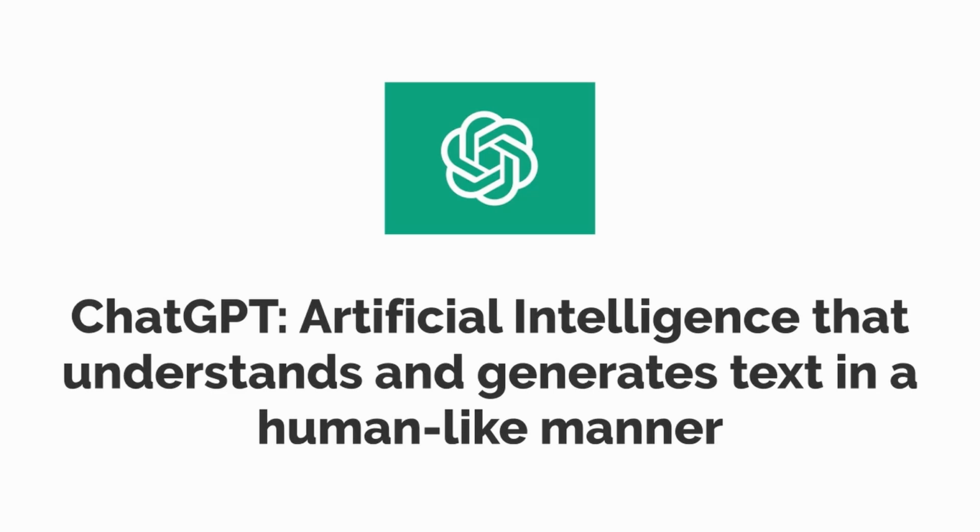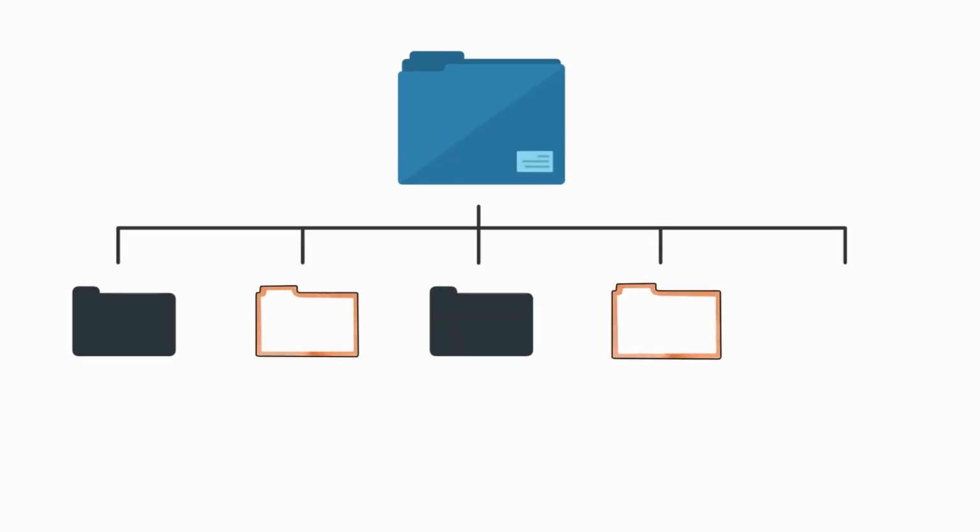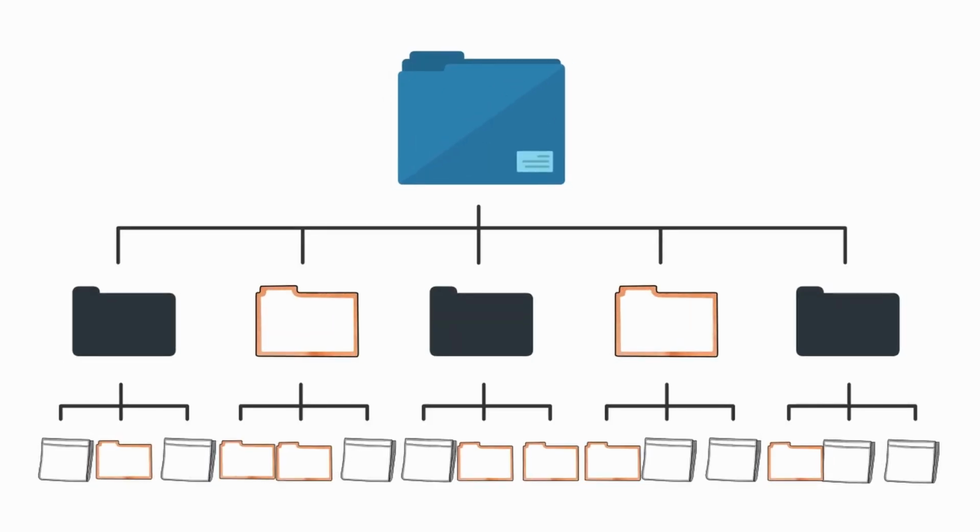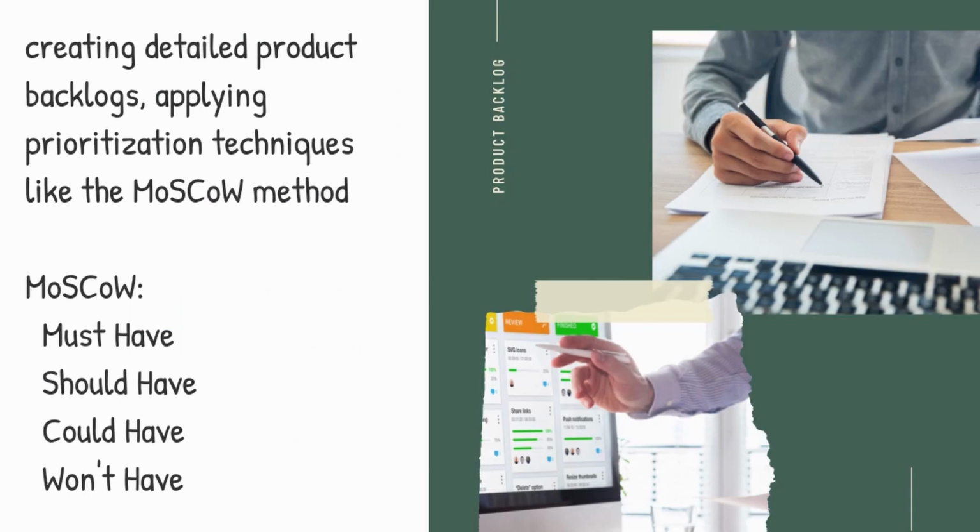We will demonstrate how ChatGPT can assist in breaking down high-level epics into detailed, actionable user stories. Imagine the hours saved and the increase in efficiency when AI takes over the heavy lifting of dissecting complex epics and translating them into user-friendly stories. Moreover, we will illustrate the use of the MoSCoW method, a prioritization technique seamlessly integrated into this process. This method helps in identifying what's essential for the minimum viable product and what can be scheduled for later phases, ensuring a focused and strategic approach to backlog development.